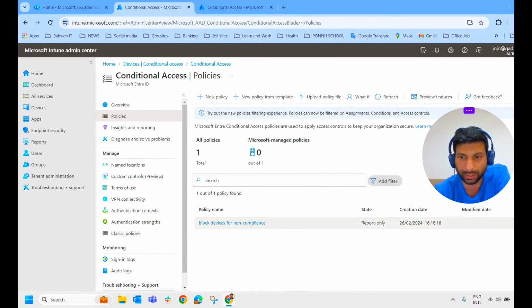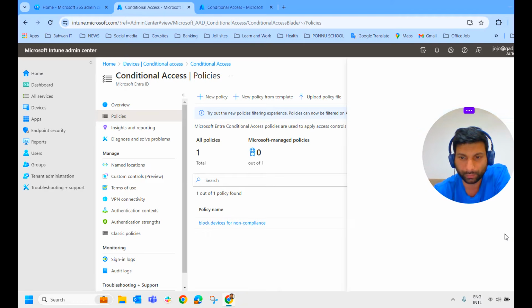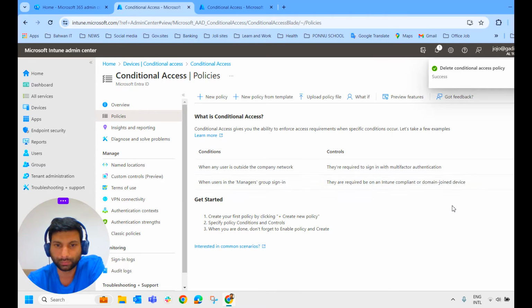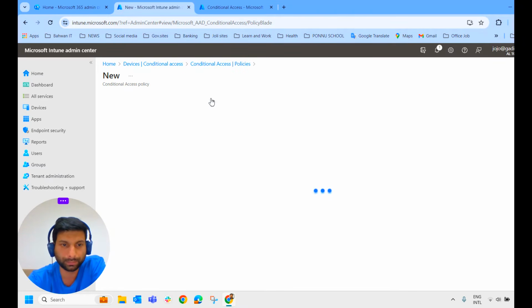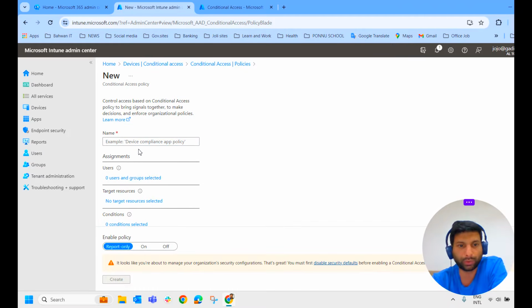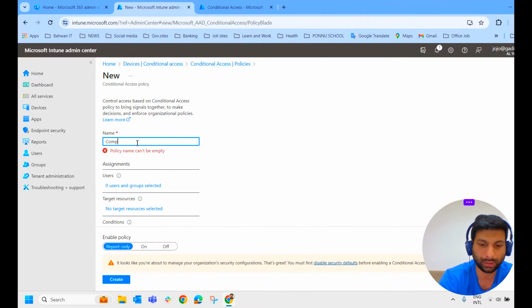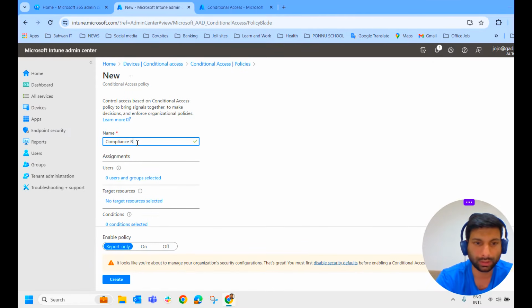So what I will do, I will delete this one. Now we'll create a fresh policy. To do that, click on new policy, and it's asking me to name the conditional access policy. So we'll name it compliance restriction.